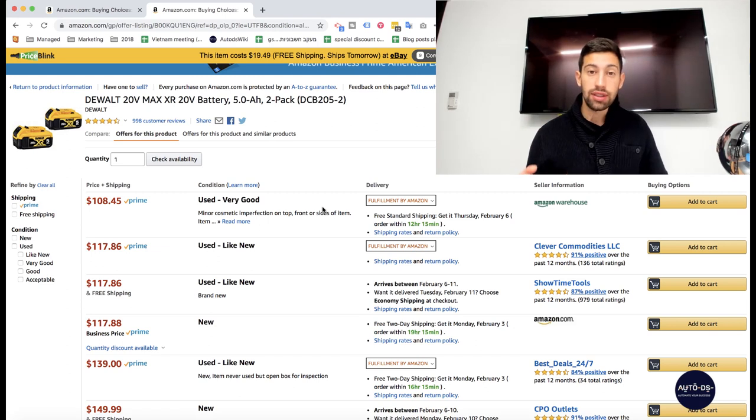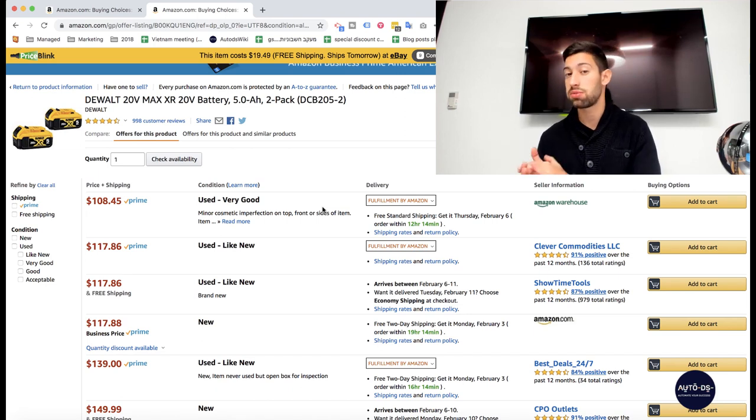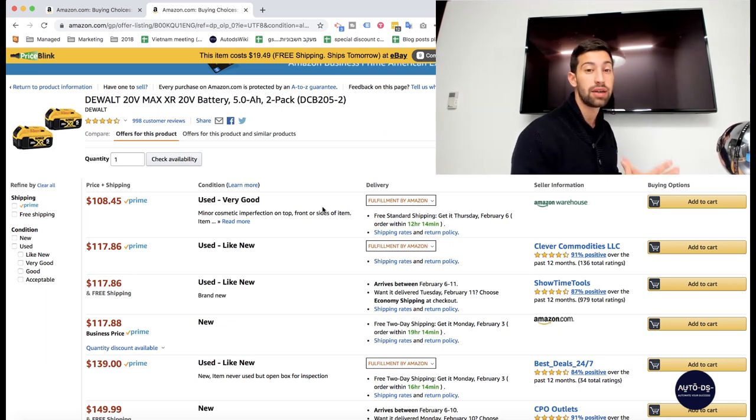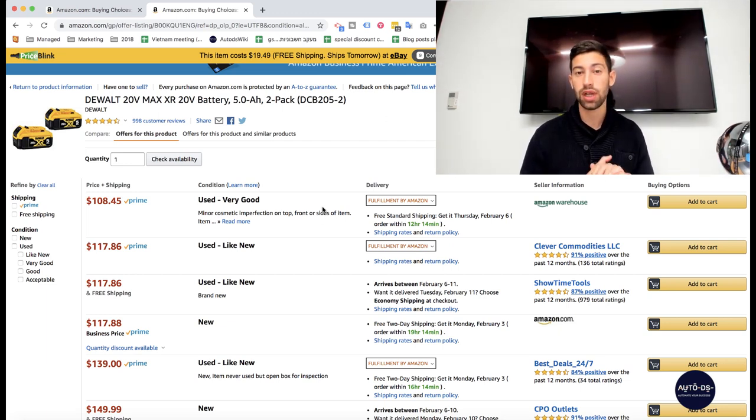Amazon Warehouse is a way to sell products from Amazon which are used. Many sellers are trying to do this. First they are very happy because the prices are cheaper by 20% than the regular prices, and after one or two months they come to me and say, 'Lior, I cannot sell anymore and my traffic goes down,' or 'Lior, please close my AutoDS account because my account was blocked because of MC011.' And then we start to check what happened to their store — and this is what happens.